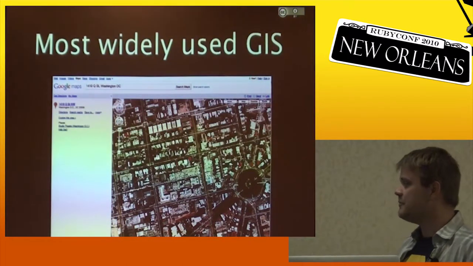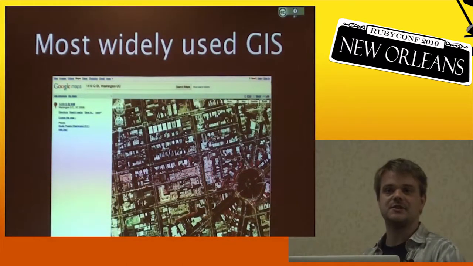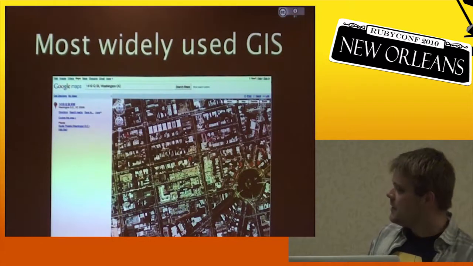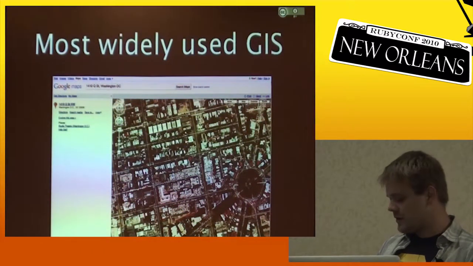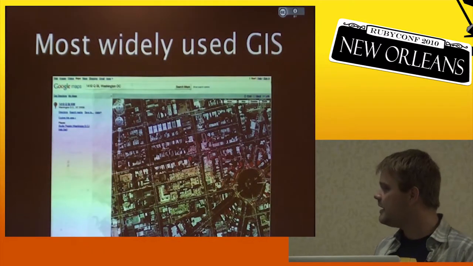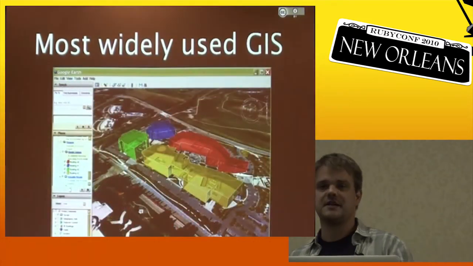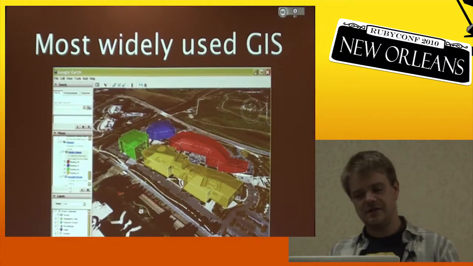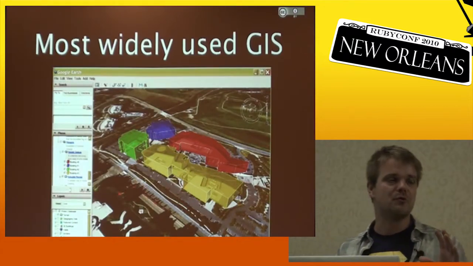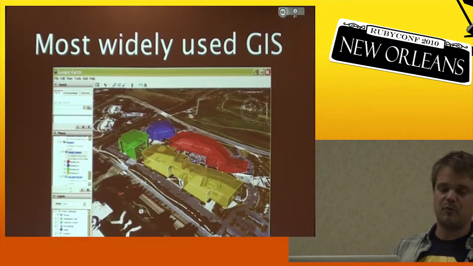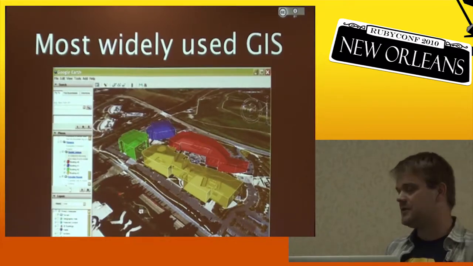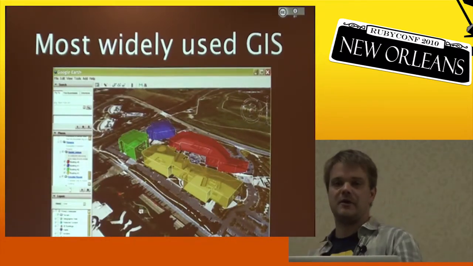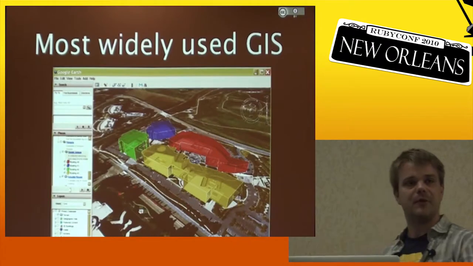Of course, I think everybody's familiar with the most widely used GIS system, which is Google's. Google Maps and Google Earth are very popular and brought GIS technology to the masses. So I think everybody's pretty familiar with the kinds of things that you can display in Google Earth and Google Maps. But one of the points of my talk today is to get you thinking a little bit further than just dropping a pin on a map. And we'll see how to do that a little bit later.